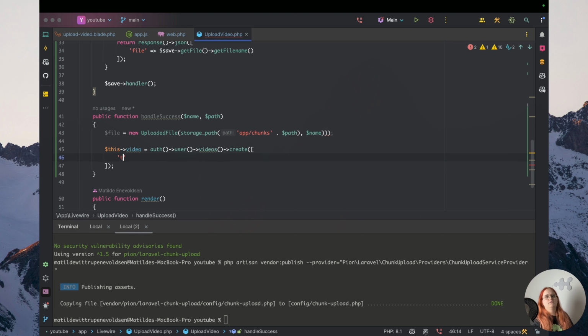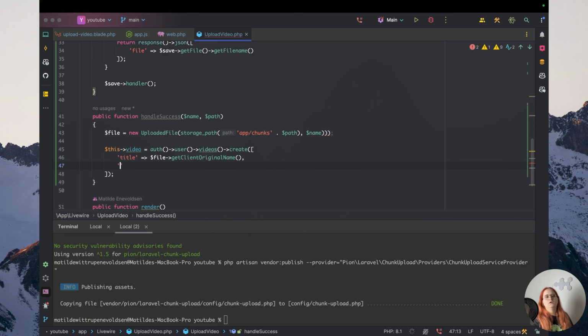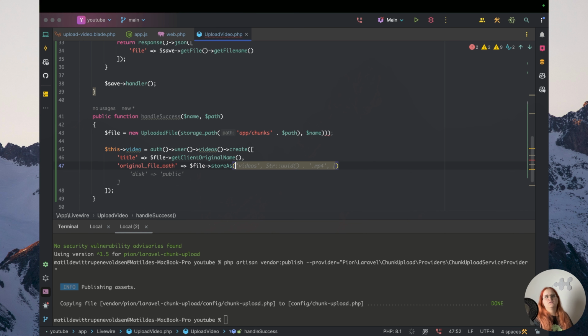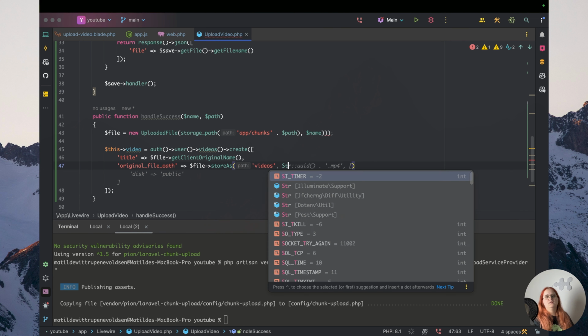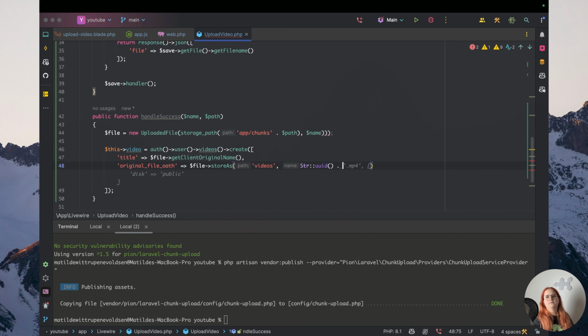and in here we then want to have a title, which is going to be file get client original name, and we want to have an original file path as a file store as videos, str for random UID dot mp4.